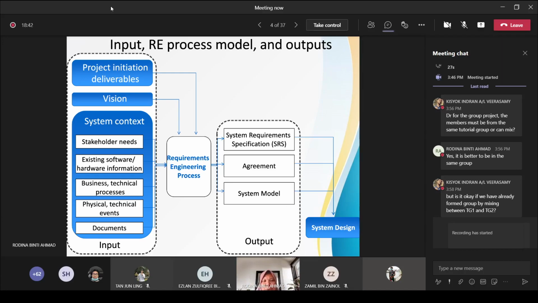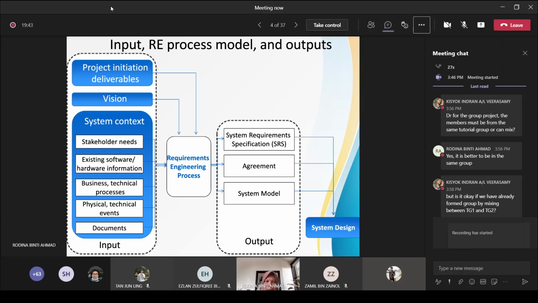And after going through the process, hopefully we have come up with a better set of requirements. Usually, what we want is a formal, concrete requirements document, which we refer to as the system requirements specification, SRS. This can be like a blueprint or a contract that can be the basis for further development, and an input to the system design process later on. The output from the RE process also includes the system models, the system solution models that we have come up with, for example use case diagrams and activity diagrams, to support the SRS that we have written. So that is about the RE process.